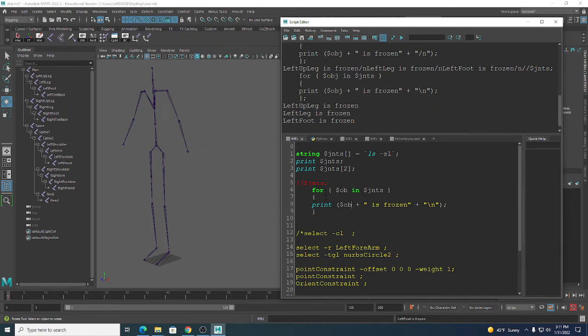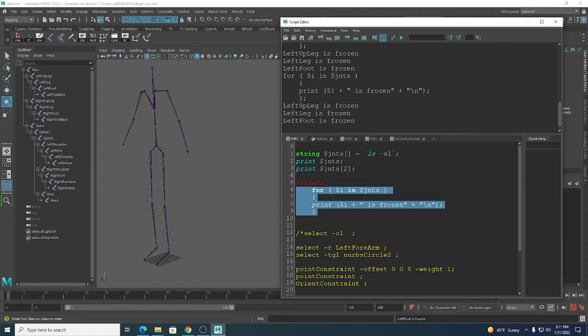It's like saying for I. So you've seen for loops where they say for I in, right? Why don't I just say I? That might seem a little more familiar. That should work. Yeah, same thing. So for I in joints, okay, so this is just a for loop. An artist who can make for loops and use this command to make selections, there's so much you can do with this. And just to know a little bit of syntax.